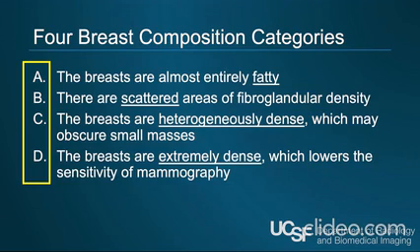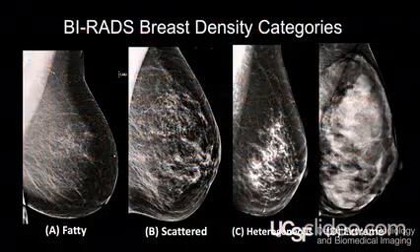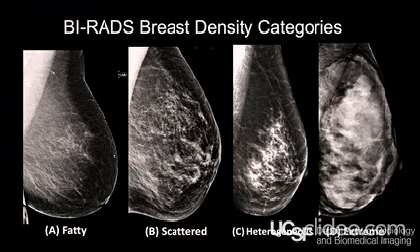Breast density is currently assigned by the interpreting radiologist qualitatively into one of 4 categories. Note that the density categories are now labeled A, B, C, and D rather than 1, 2, 3, 4, which used to be used in the 4th edition of BI-RADS. This change was made so that it would not be confused with the numbered BI-RADS assessment categories. If the 2 breasts are not of apparent equal density, then the denser breast should be used to categorize the breast density. So here are some imaging examples of the 4 categories. On the far left, we have category density A, fatty. Next, we have B, scattered, C, heterogeneous, and finally D, extremely dense. And again, the category assigned is based on the potential to obscure a cancer.